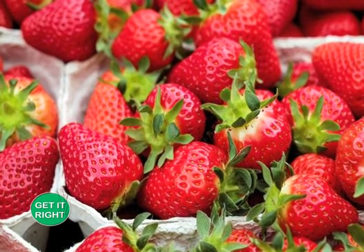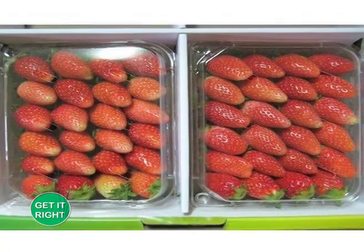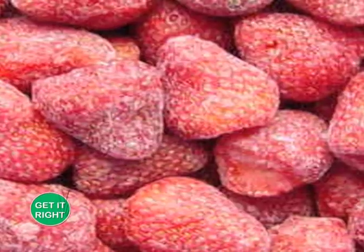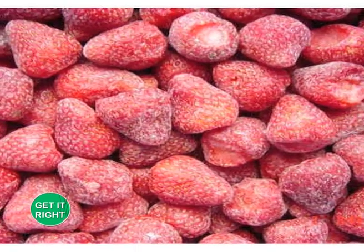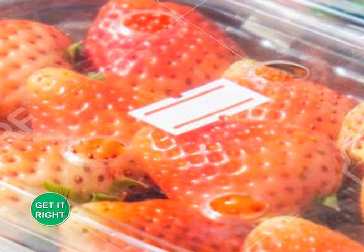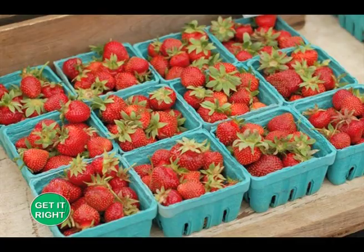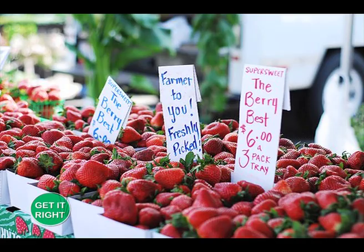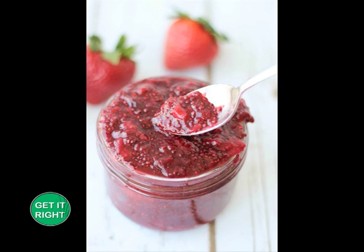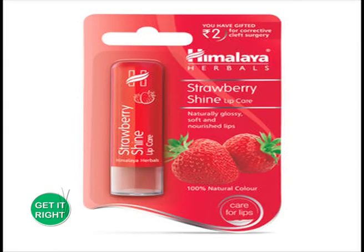Strawberries have a short fresh period, so the cold chain is very critical during the post-harvest period. Picked berries should be kept out of sun, wind, and dust. Post-harvest life depends on the cultivar, degree of ripeness, handling and care, and temperature when picked. Refrigeration can be done for several days, and washing should only be done just before using the fruits, as pre-washing results in softening and decay. Market prices range from 50 to 120 shillings per unit and 200 to 480 shillings per kilogram. Strawberries can be sold in supermarkets, hotels, hospitals, green groceries, and food processors, and are used fresh, canned, processed into jams, juices, milkshakes, yogurt, cake decoration, and in the cosmetic industry.